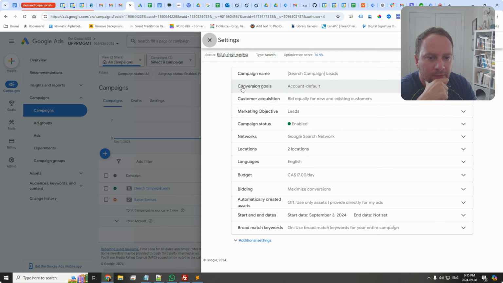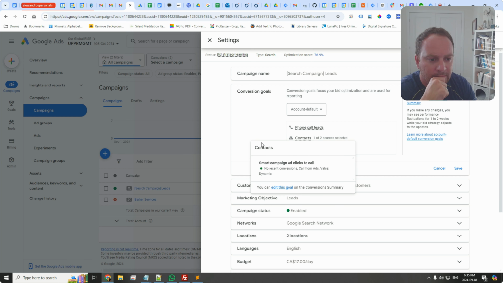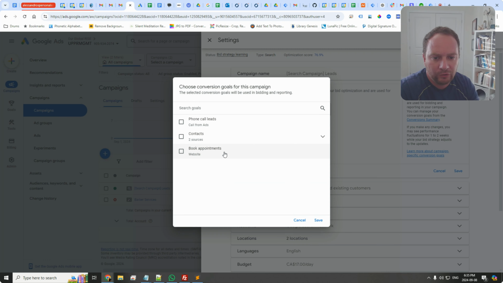Underneath here, conversion goals, it's using the account default goals: phone calls, contacts, book appointments. So let's maybe change it to campaign specific and we'll choose them.